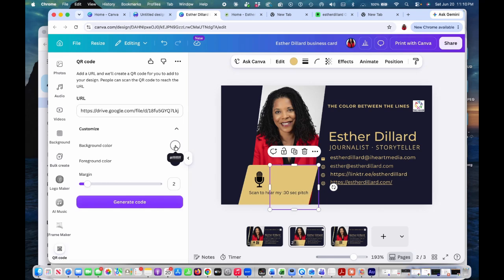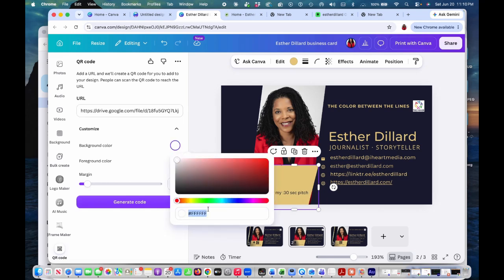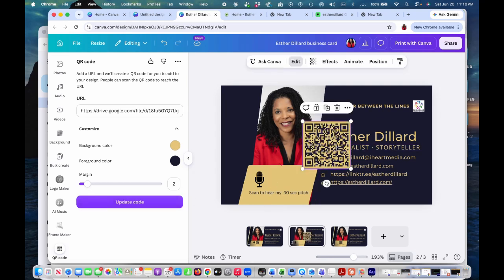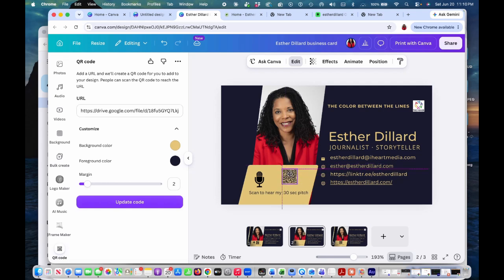I want the background color to actually be gold, so I'm going to paste it in. Now I'm going to paste those two things, hit generate code. Now you have the contrasting colors of the code and the audio that I created in my Google Drive.